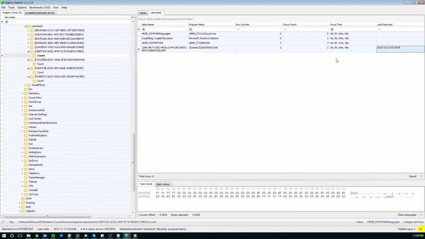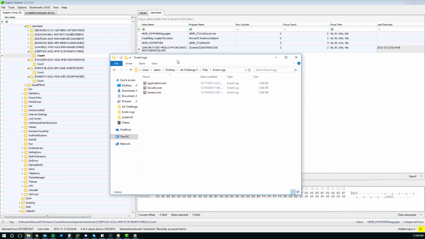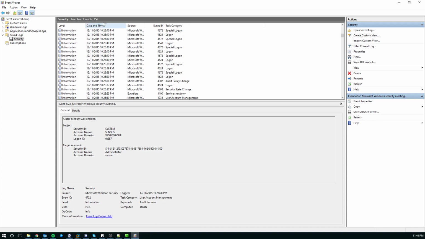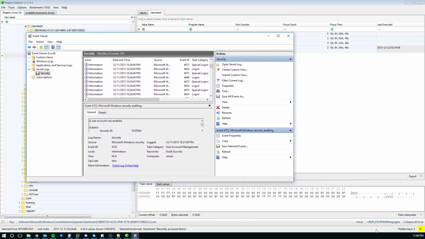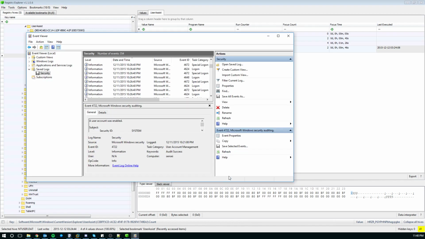And as for timestamps, I figured it'd be best to extract the event logs. So that's exactly what I did. Files, event logs. So I took out application, security, and system. The only one that helped me in this case is security. So I loaded that locally to my box. Now, the timestamps here are going to be super weird. And I say that because my box is UTC -5. This image is UTC -8. And the native event viewer pretty much adjusts for my local time. So it's off by 3 hours in here. So you have to subtract 3 hours.